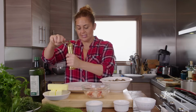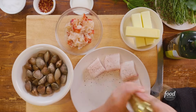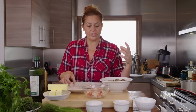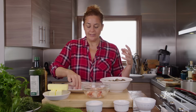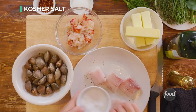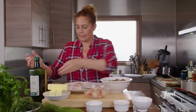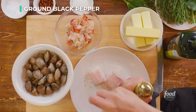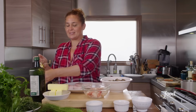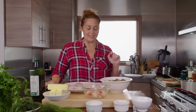I'm gonna do both sides, but I'm being a little scarce with the salt, okay? We're gonna be using clams, cockles, they tend to be salty, so I just wanna make sure that we control the salinity on things that we can, okay? So just a little bit of salt and pepper on both sides. I've had people ask me before when I'm teaching them to cook, okay, I'm gonna season the fish. Do you season both sides? And my answer to them is always, well, do you eat both sides? So if you eat both sides, you season both sides, okay?